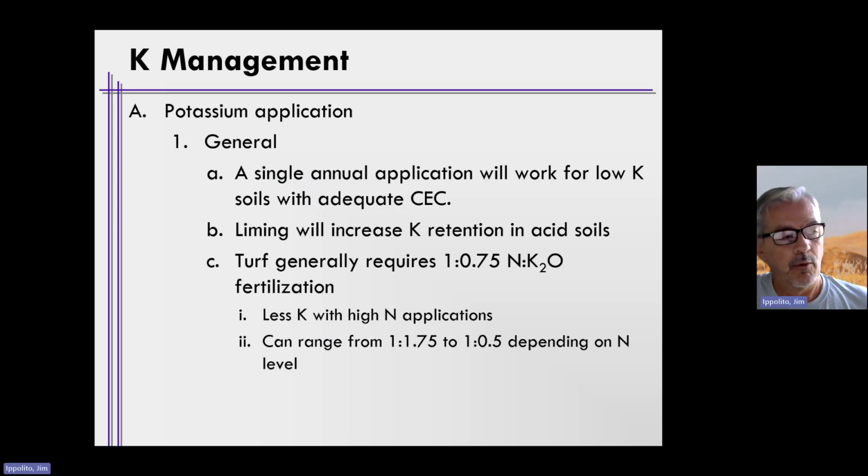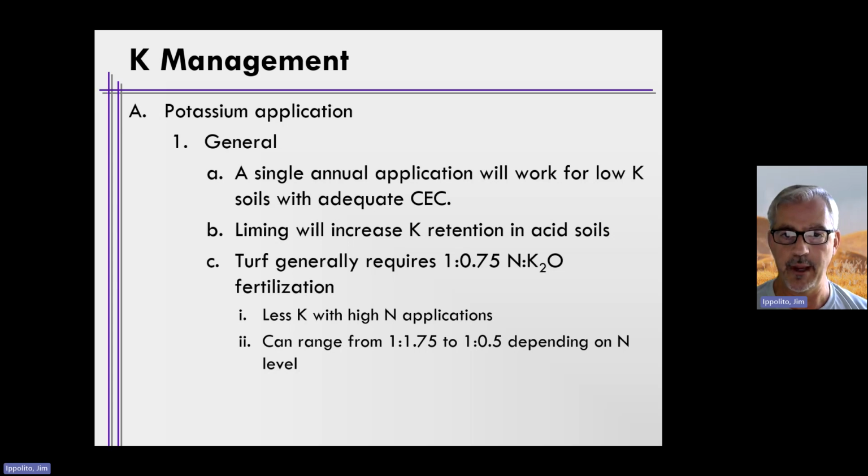Okay, so now you understand the potassium cycle. You understand potassium fertilizers, inorganic and organic. And we also went through means by which you can determine application rates for inorganic fertilizers. And I gave you a roundabout way in terms of how to determine application rates for organic fertilizers. With all of that said, how do we apply potassium fertilizers to soils?